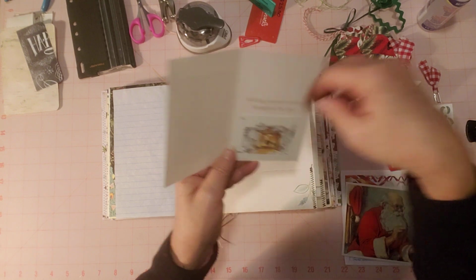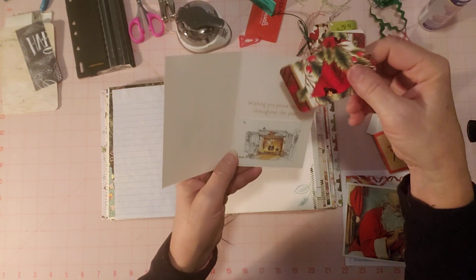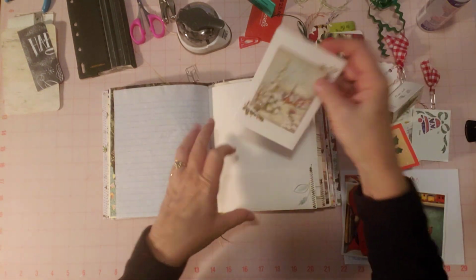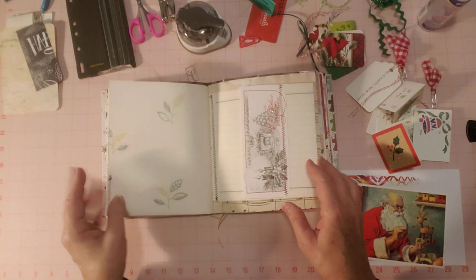It's a pocket. I left it open on the top, so we'll put a little tag in here. Right here, see a little pocket there. So we'll put that in that pocket, and let's move on to our next pocket.